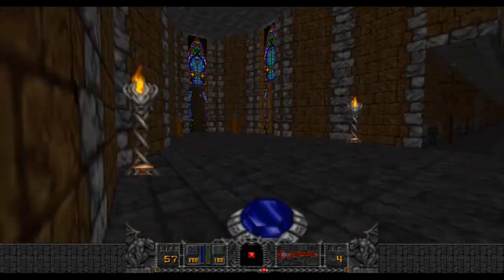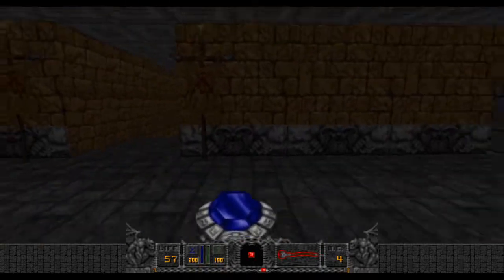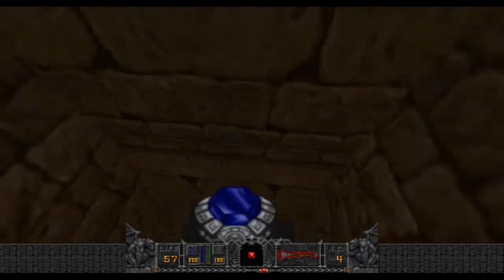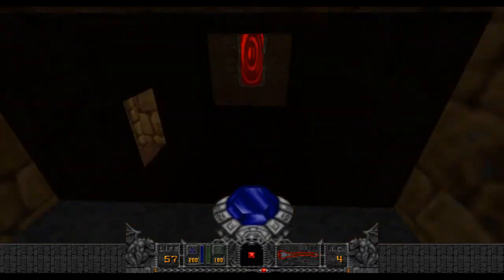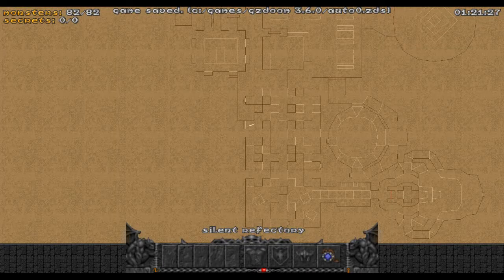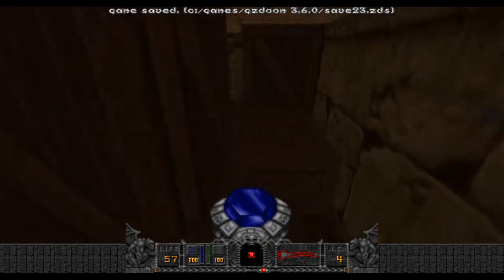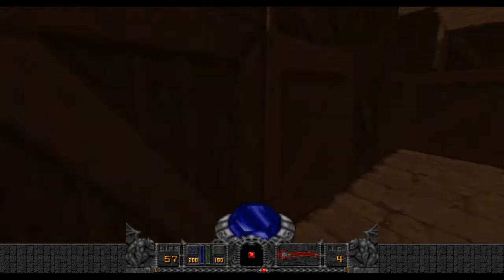Right. There's nothing there. I pulled all those switches. I think about the only other place I can check is in the various levels, which I already have done. One of the levels is exceptionally short. If this is it? No. This is the silent refectory, or dining room. These boxes have some switches behind them, but I think I've pulled all of them.